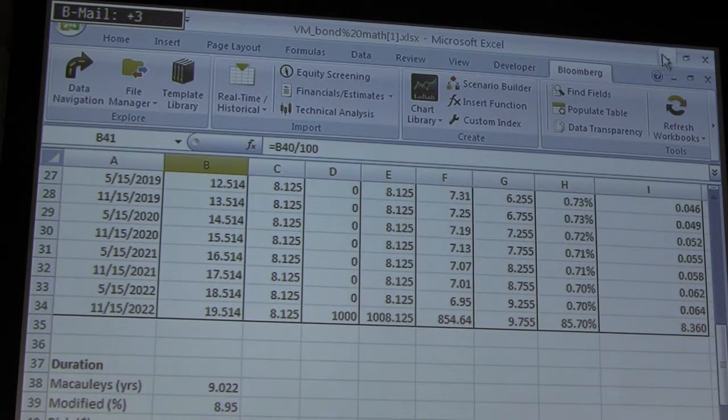We didn't spend a whole lot of time talking about convexity. I had one single slide on convexity, and we briefly just referred to that as the curvature of the bond, bond price as a function of the yield. So that was that. Any questions? That was too basic. I apologize.